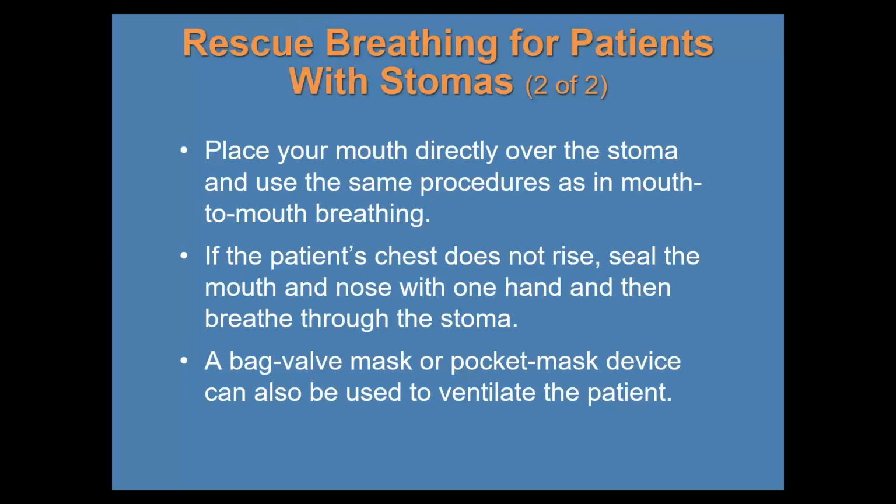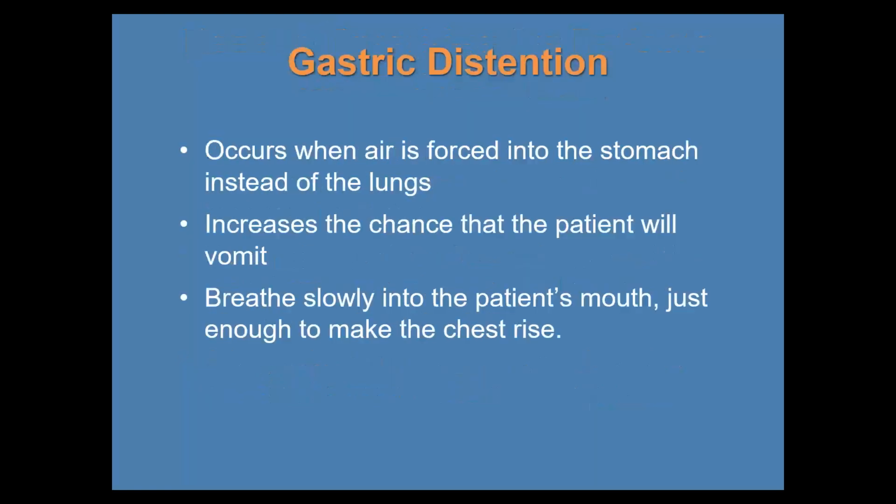It says a bag valve mask or pocket mask device can also be used to ventilate the patient. If they have some type of tube in there, that might be something where you can connect to it. That's the other thing, a lot of people will wear that because they know they have some type of disease or chronic issue, and so they may have the potential to need that. And their little device that they wear over the stoma actually is the same size as a connector for the bag valve mask. But again, nothing very different there. Like I said, it's just kind of off-putting.